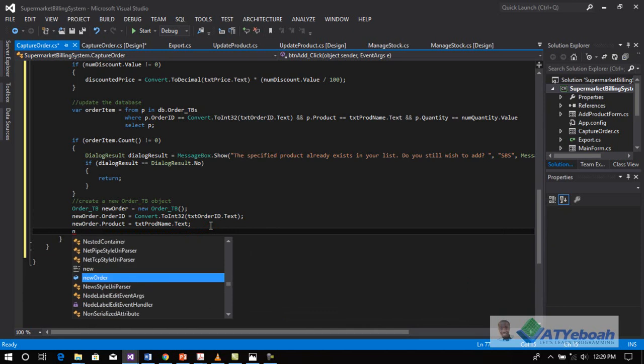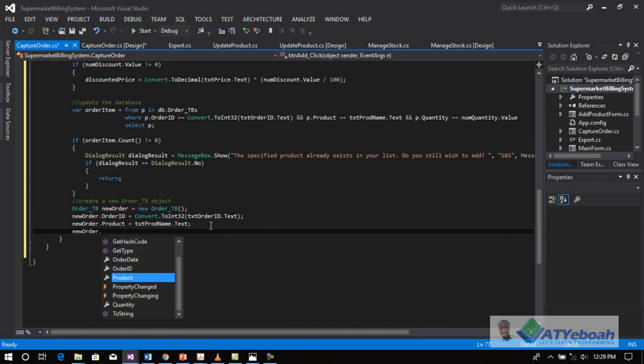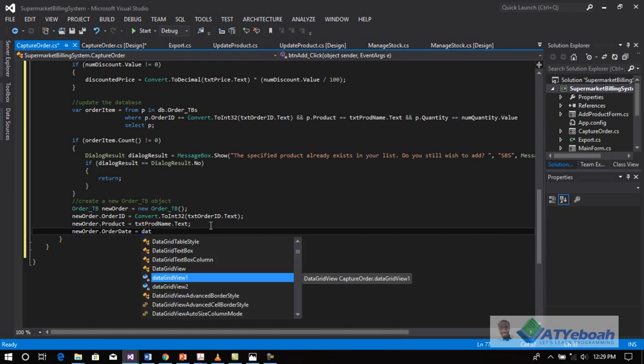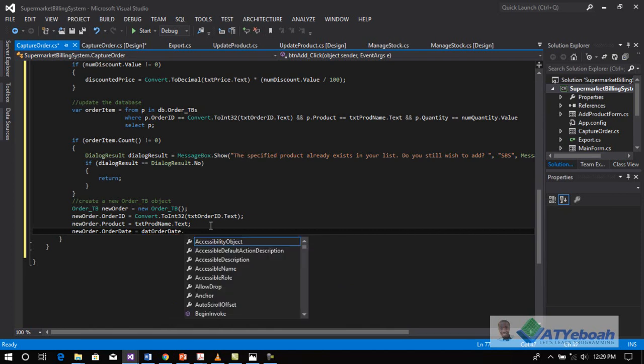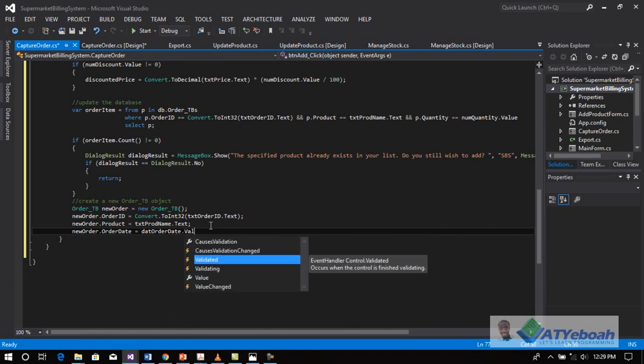New order dot order date is assigned dat order date dot value.